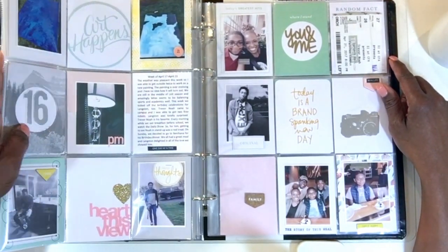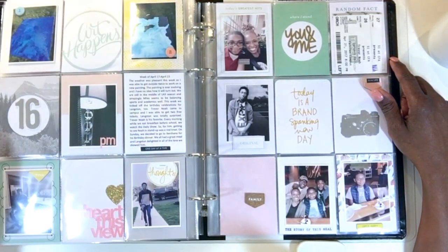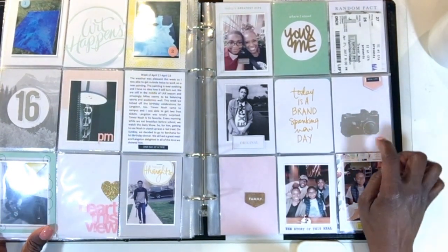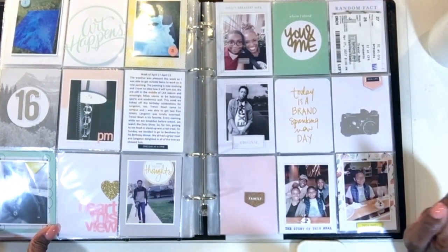I stamped the day of the number of the week here. It's a little bit of this silver, which is really pretty. And then I stamped an old camera, and this particular stamp is from Studio Calico, probably circa 2010 or so.